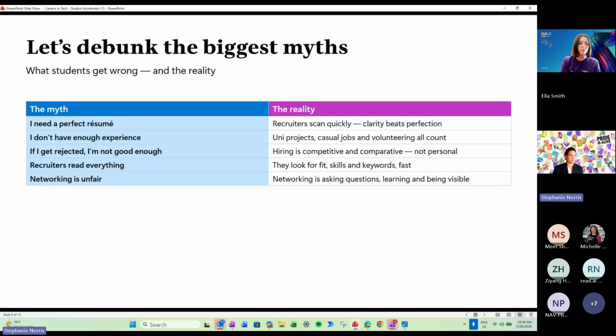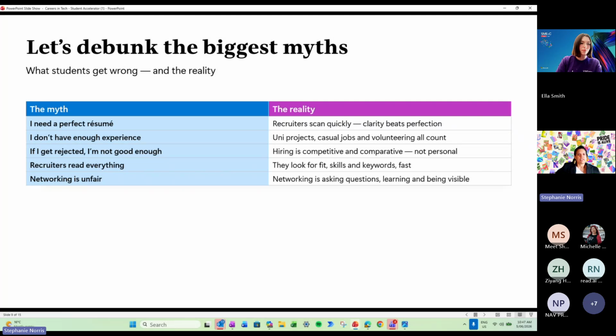In terms of having experience, you want to look at any projects, any casual jobs, anything where you've worked in groups or performed some sort of activity, and think about breaking that down into steps and what are the different things you've done, even in your uni groups. If you're building things, that's amazing. Talk about that. That's the kind of thing we want to see, not just words, but evidence that you've done these projects. How did you do them? What did you learn? What would you change next time?